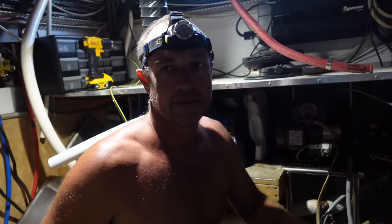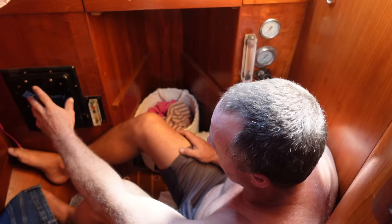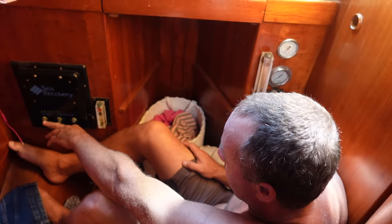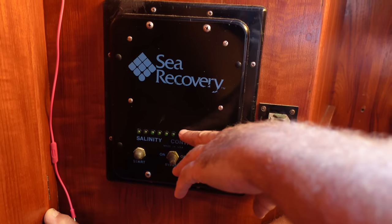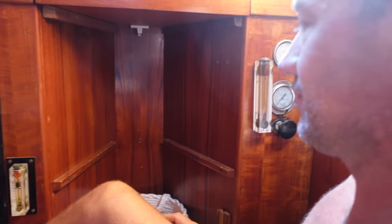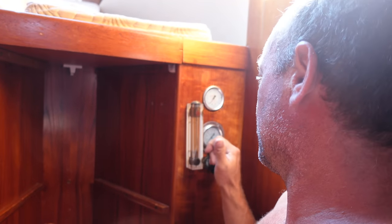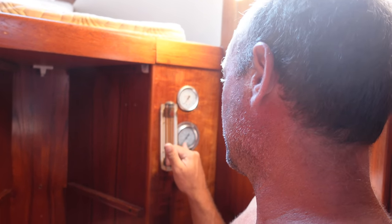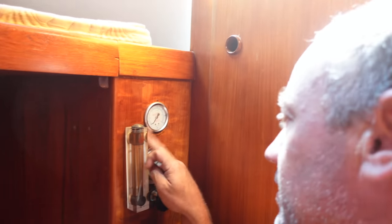I need some tape, darling. I've got to put this down because he needs his assistant. Alright, so the pump pumps water. It's pumping. I don't know much about these units, but as soon as I turn this on, it's got a salinity controller. Half the things glow, half don't. As soon as I wind pressure up onto it, it just cuts off. This gauge isn't working. My pressure gauge, so I don't know how far to wind it up. The low pressure one isn't working. These are working. Well, one is, one's stuck up, one's not.